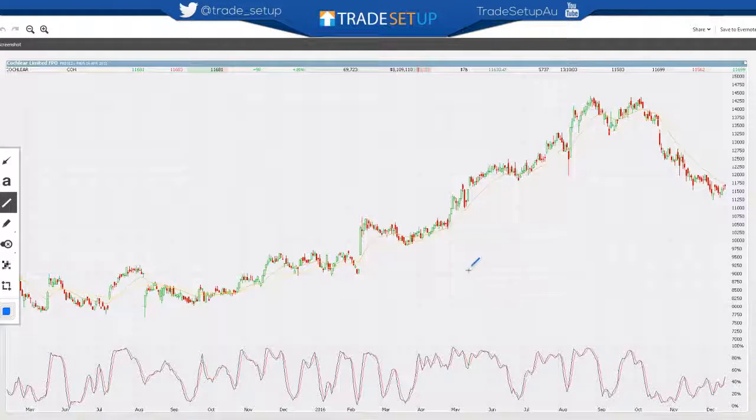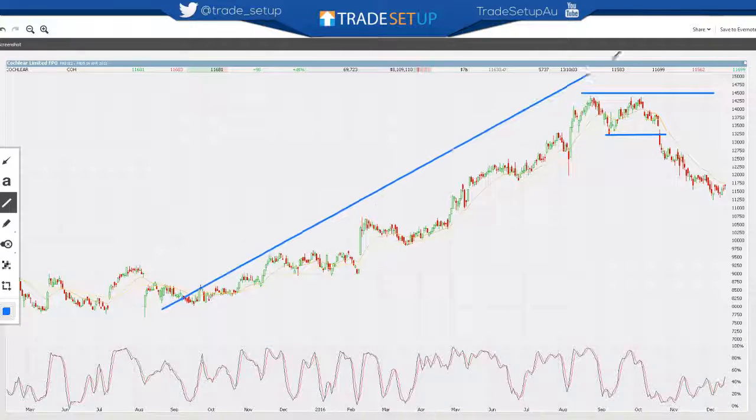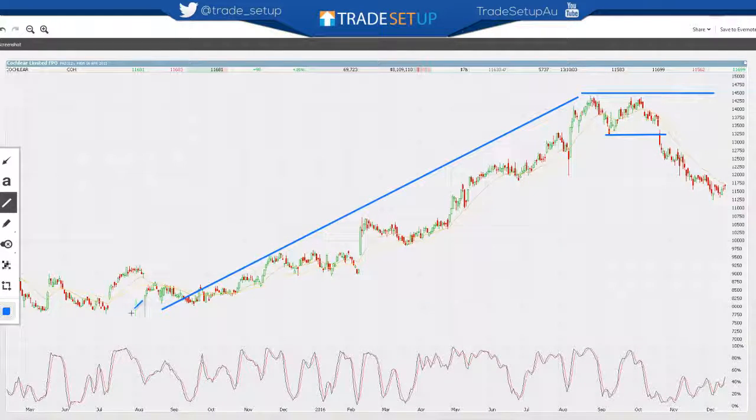Sorry, and to me, you've got your double top just up here. It's breaking down through the anchor there for this current uptrend, this current leg higher. So really it's just correcting that leg from this zone through here. We're coming into a good zone. You can see buyers are stepping in. So these moves down, only on a minor scale on a daily basis, are getting weaker and weaker.